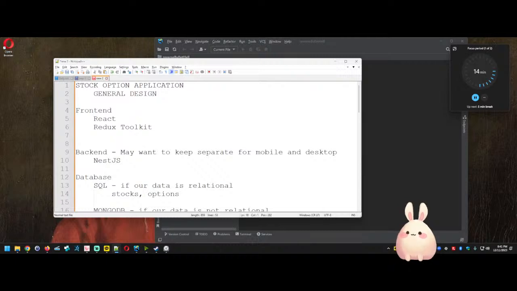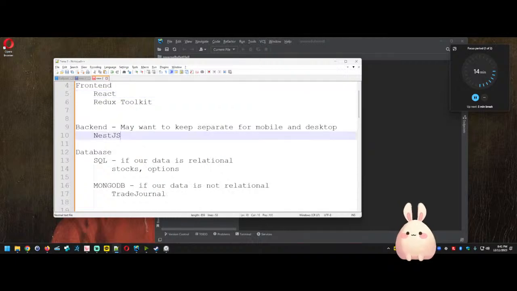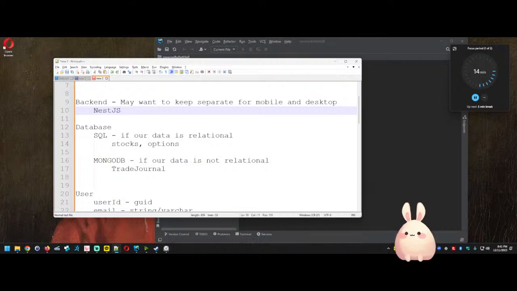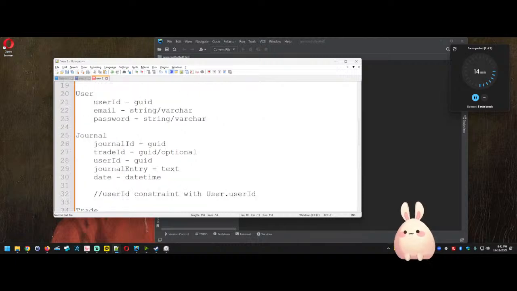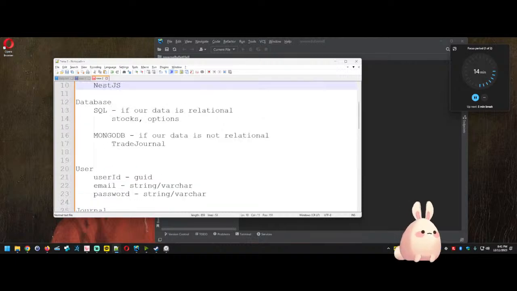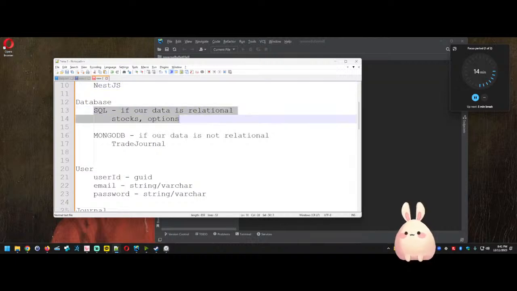So now we have the general design of our application. We have our React app. We're going to use Redux Toolkit for Redux and to keep things local. We have Next.js that's going to be on the back end. We have SQL that's going to be used for our relational database, and MongoDB for our trade journal. Now, more than likely in this particular instance, we really could just keep the trade journal inside of SQL.